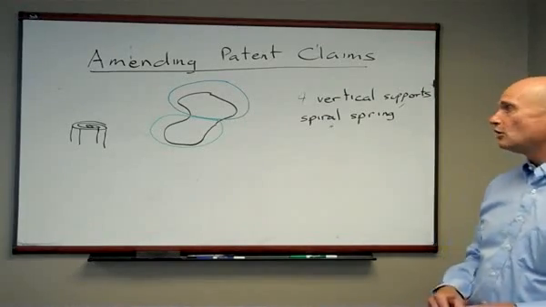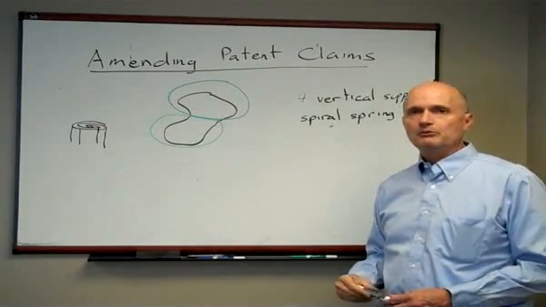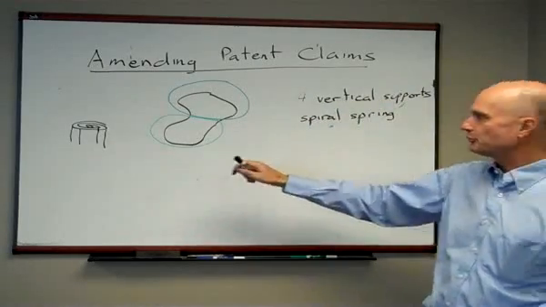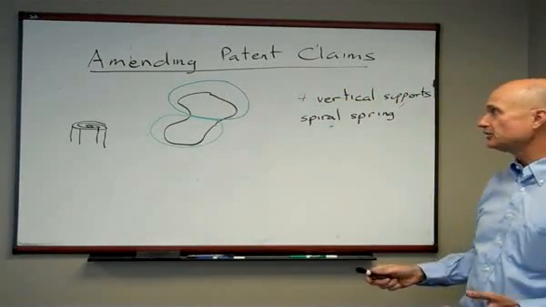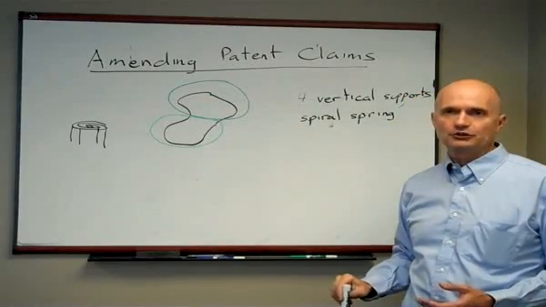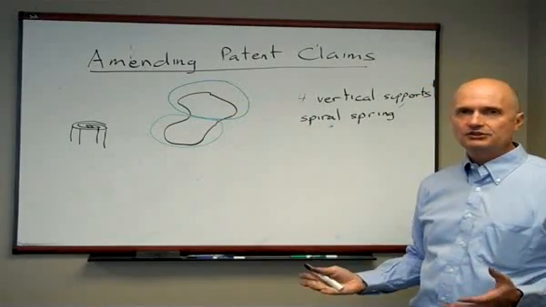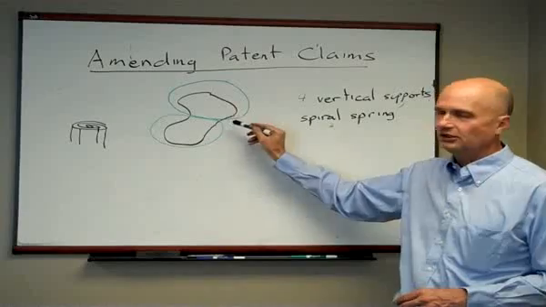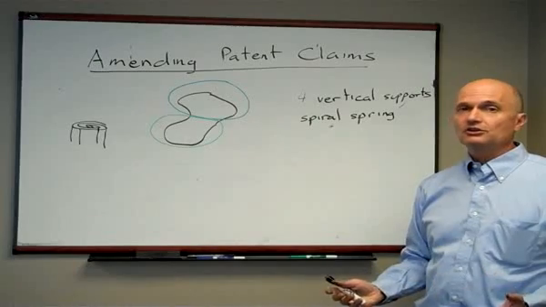change those claims. For example, suppose that this black shape here represents what you cover with a patent claim. It might be this set here, where you claim 4 vertical supports and a spiral spring for a spring chair. Now, suppose the examiner, in examining your application, says, well, I found lots of examples that have 4 vertical supports. So that covers this part of your invention. And then there's also this spring here that kind of looks like yours, and so I think that covers your invention here too. So I'm going to reject your patent application because it's obvious in the art.